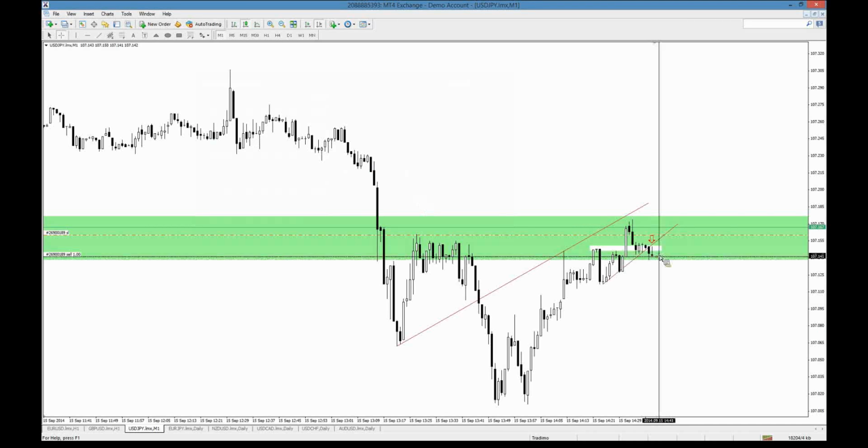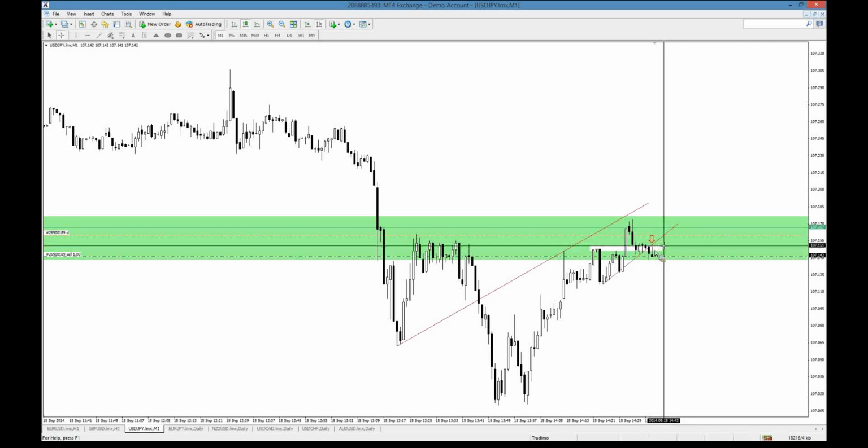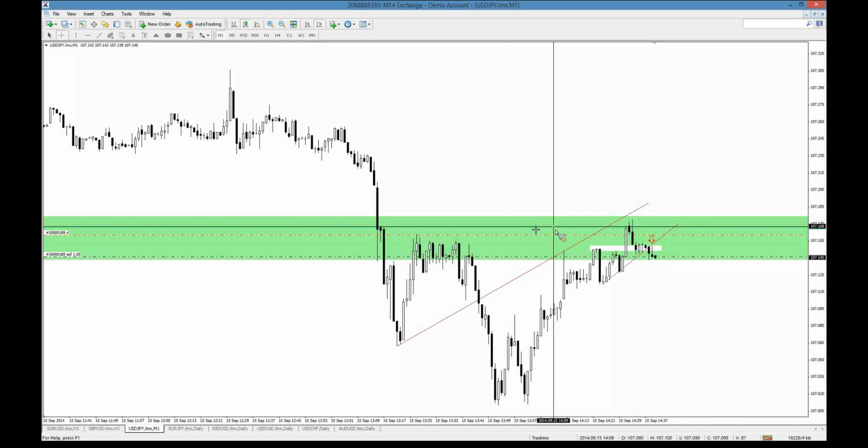Okay, so I got filled too late. That thing didn't push through fast enough, so we've got a poor fill, but we've got about a 2 pip stop in the back, and you see it has reacted to the back end of that trend line. So that's your confirmation that you're looking at. Now you're trading the key resistance area here.